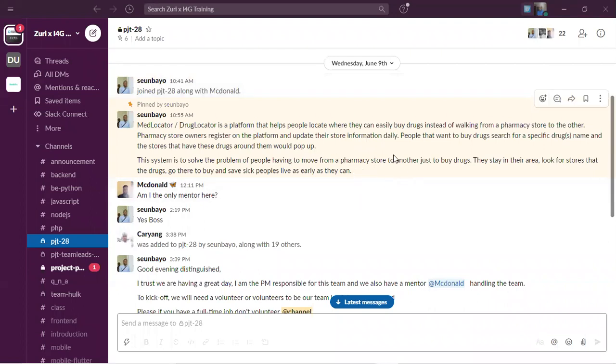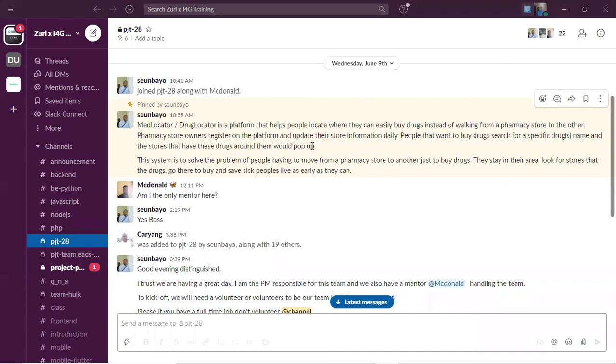From this brief, the features we can see that are needed are, first of all, location. People want to locate where to buy drugs, and they want to know stores where they can buy those drugs. Normally in our track, we all know devs now.